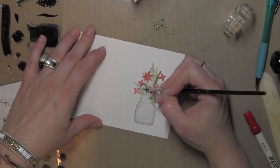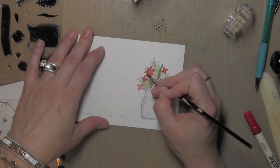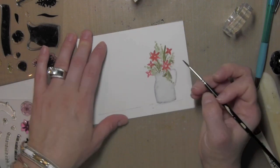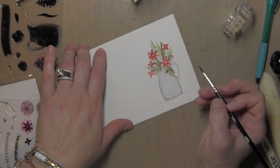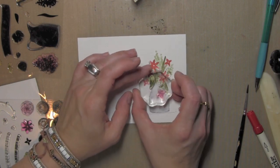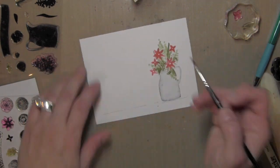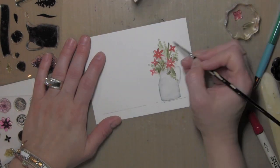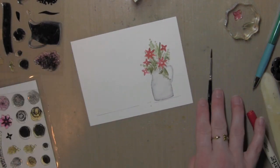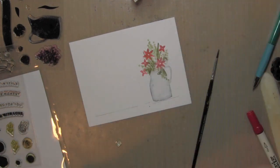I just put a little green ink from the forest moss on my craft mat, and then with my damp paintbrush I picked up that ink, and then luckily that's on the back where I kind of smushed that on the back, but I'm drawing in some stems and filling in here and there to really give it a more lush and full appearance.